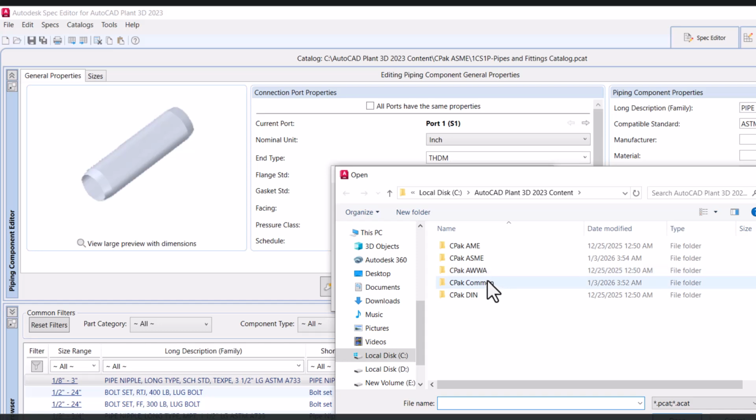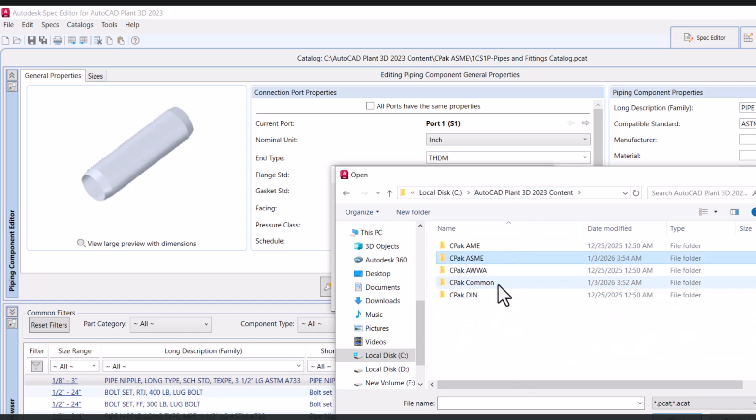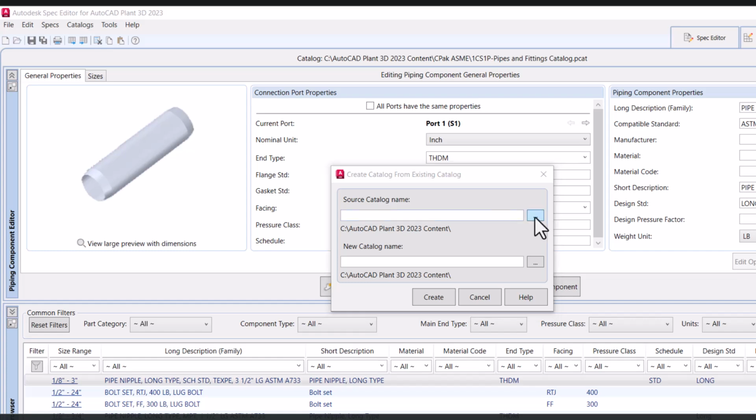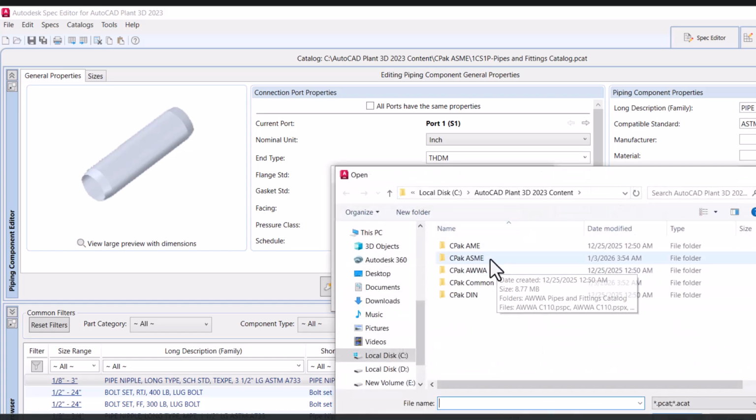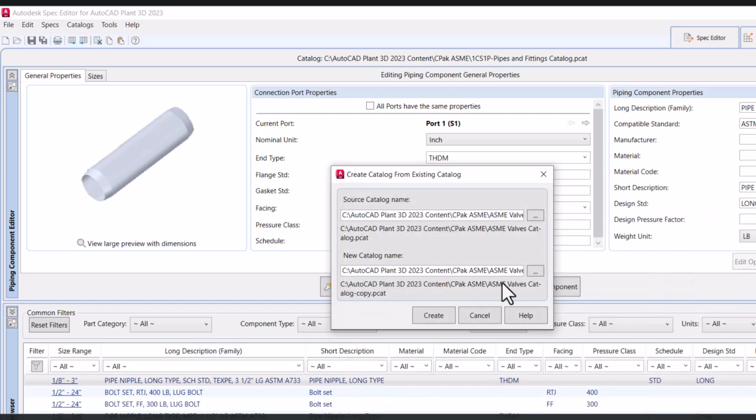Okay. So now let's see. We'll create another catalog, which is the valve catalog, in a similar fashion. Just like the pipe and fitting catalog, we will create the valve catalog.